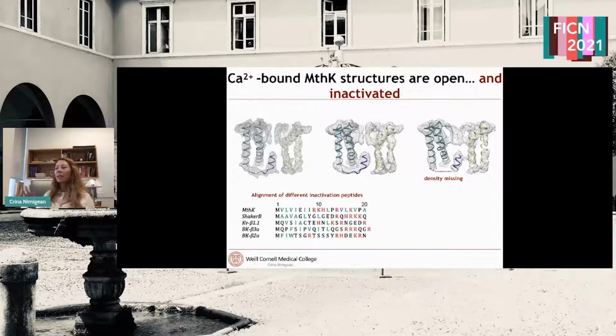And what you see here, and what was known already for quite a while, is that the sequence is not conserved per se in these inactivation peptides. But what is conserved is the character of this peptide. And what I mean by that is that the tip of these peptides are always hydrophobic, and I highlight the hydrophobic amino acids in green, so you can see them here in green. So all of these have hydrophobic character at the tip, and the base of the peptide is positively charged, and I highlighted the positively charged residues in red.